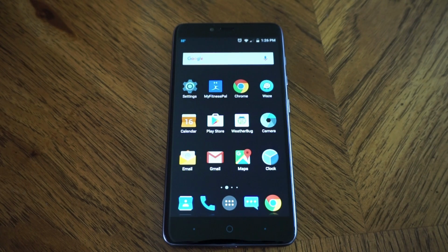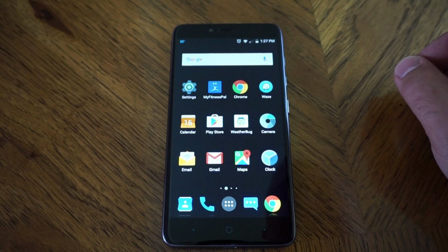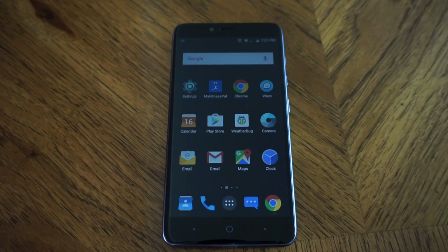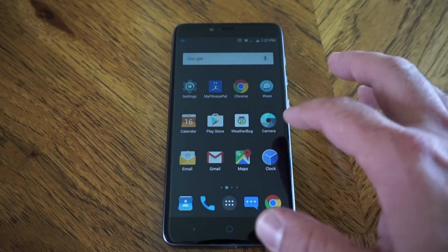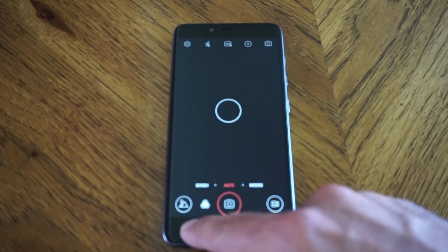I have been using the phone for about 12 hours now, and the battery is probably down to about 50% or so, 45%, which is not bad. I haven't been on it overnight. I got the phone set up around midnight, and it's currently about 1:30 in the afternoon. So it's been on for about 13 hours, just off and on with some casual use. I've been downloading a lot of updates and so on.